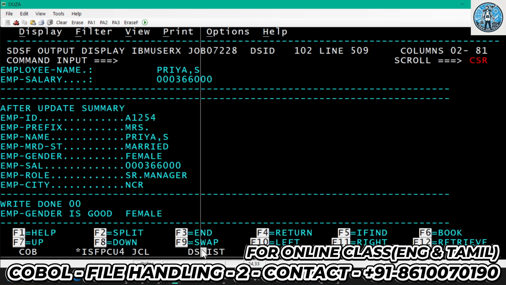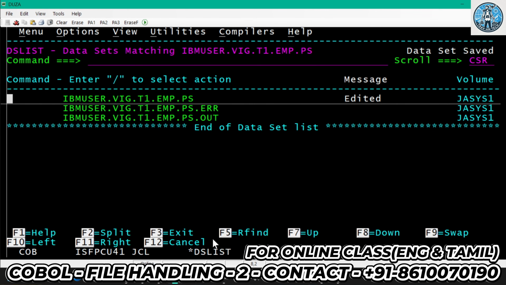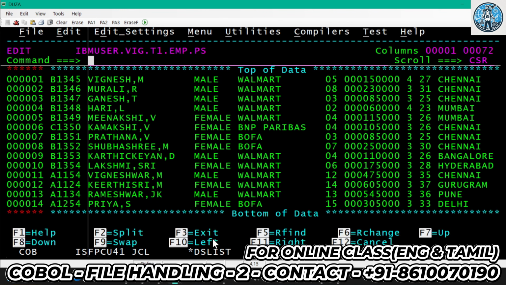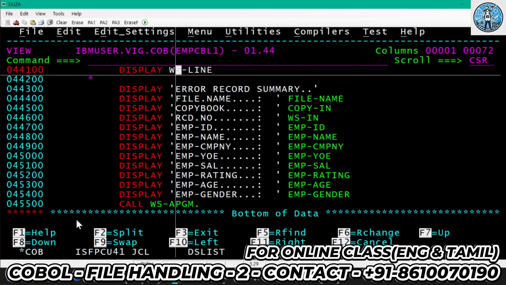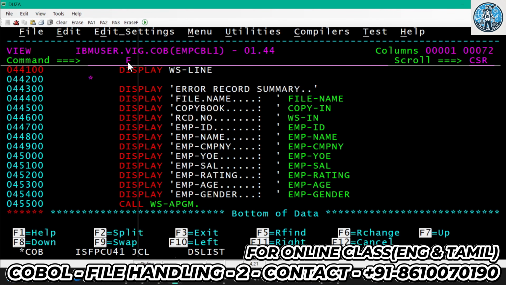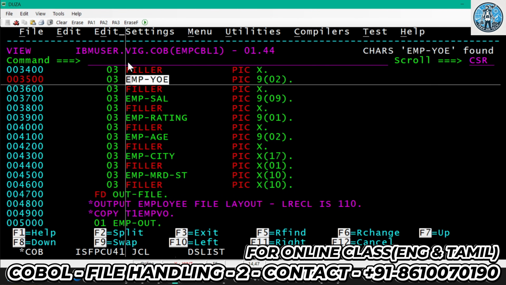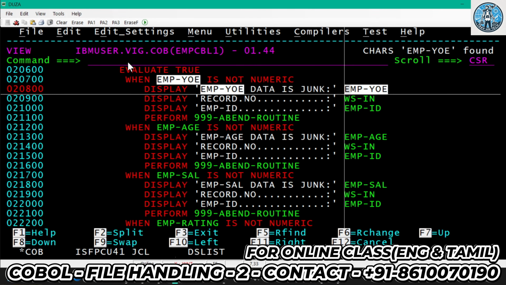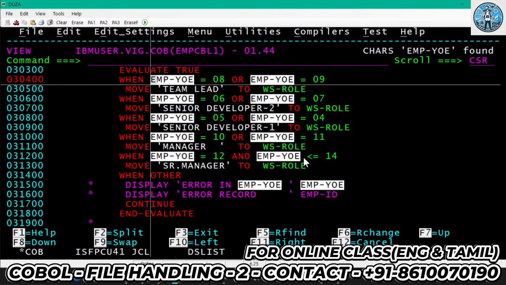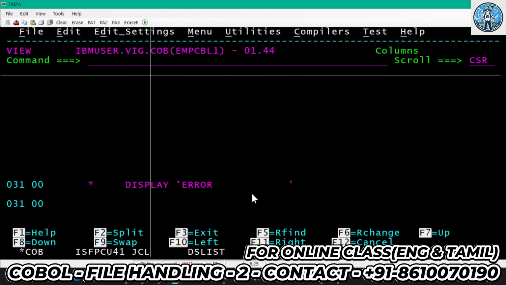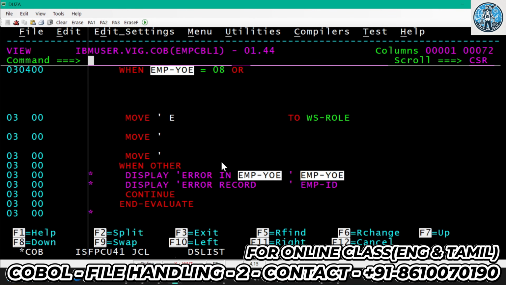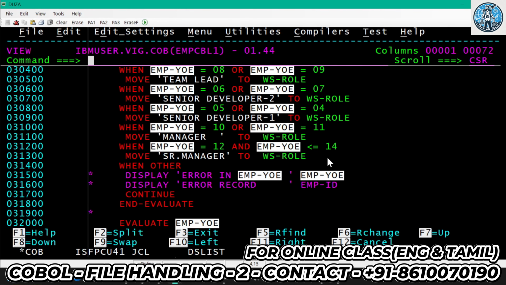Yeah, it is automatically assumed that it is for 15. You have to go to the logic, guys. I'm just saying employee years of experience. You can see here the senior manager is moved, but when other, I just said simply continue. What will it do, guys? It will assign the most recent thing. So like that, guys.